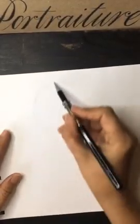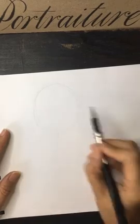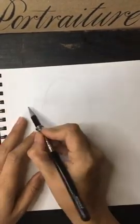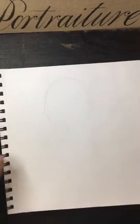Alright, so we've made this oval, and divide the whole oval in half vertically, like so, and then visually figure out which is half horizontal, and you can draw that line. On one side, write half, so you know what line I'm referring to. This is the half horizontal line.